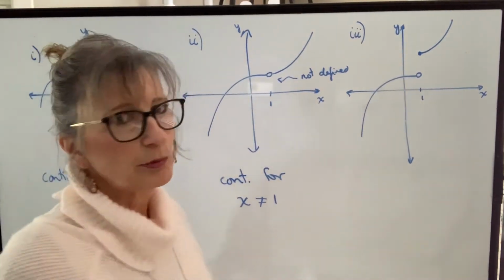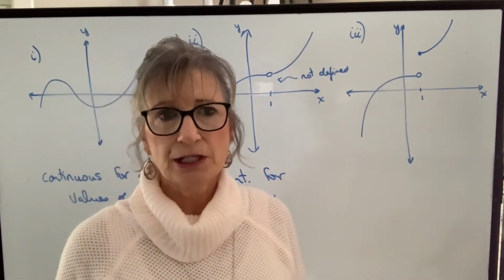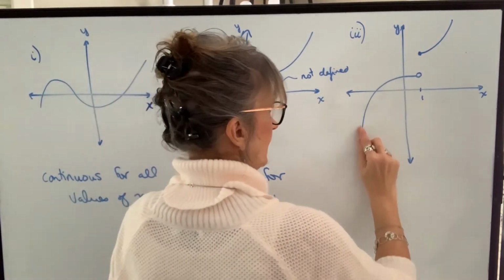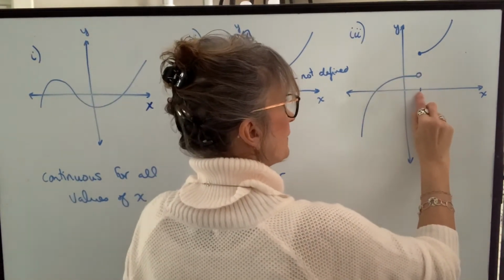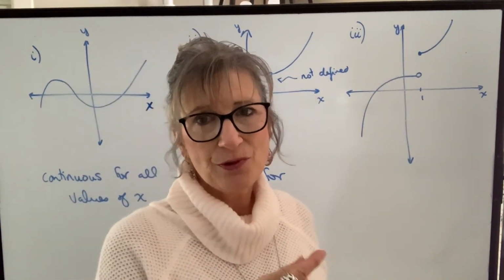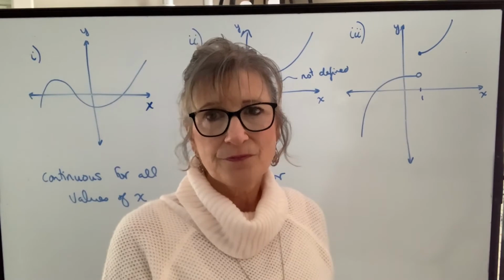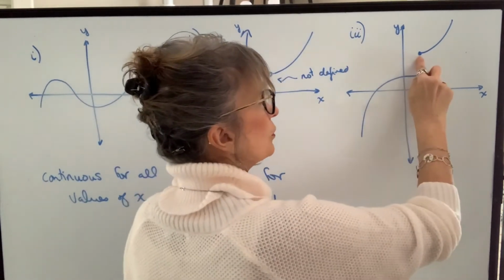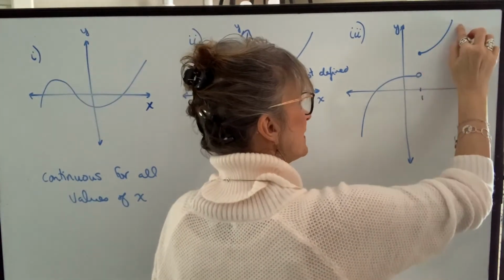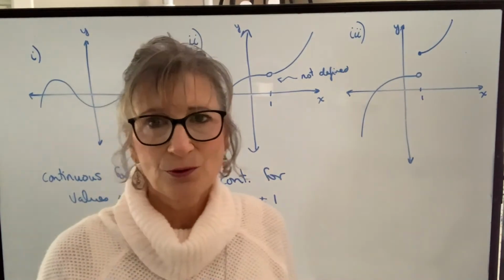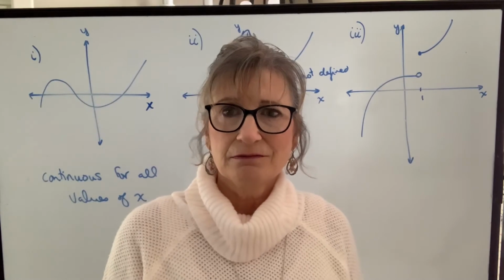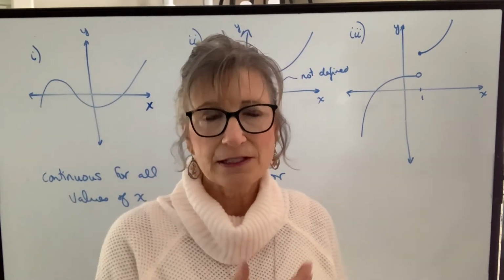This third example has what's called a piecewise function. It's defined differently for different intervals. So it's defined as this graph or this shape for values of x less than 1. There's an open circle, so it's not defined as that shape or that function when x is equal to 1. However, at x equals 1, here's a closed circle, and for values greater than that, we have it defined as this function when x is greater than or equal to 1. So the question is, did I have to lift my pencil or my marker? Yes, I did, to draw this.